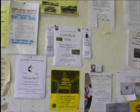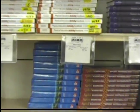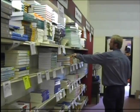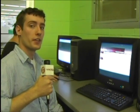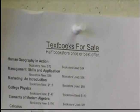One way of purchasing a textbook that's been overlooked is these nice little flyers that people put up, textbooks for sale. I buy my books in the Concord University bookstore, where they are indeed overpriced. I buy my textbooks online. I buy them in the bookstore. I buy my books online. I've been buying my books online for the past three semesters. With students buying their books online, the bookstore's new website might be a great opportunity. While the bookstore is offering many alternatives, this reporter thinks that he's going to buy his books online.